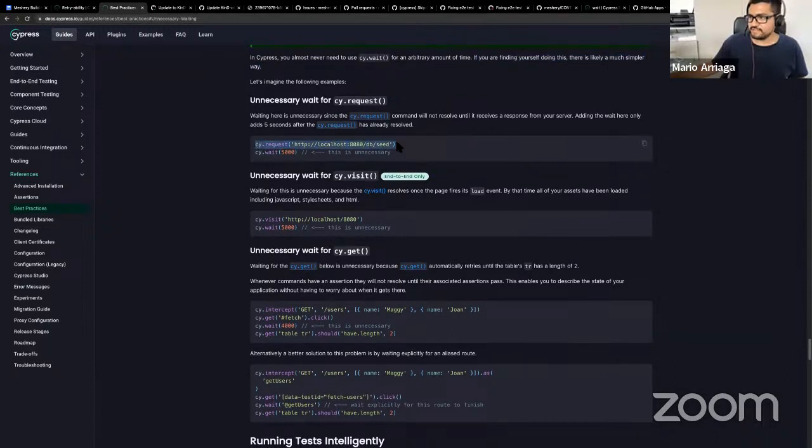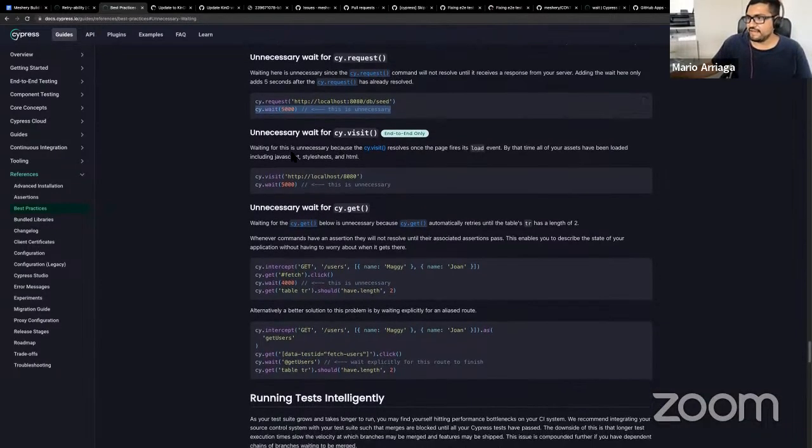If you're sending a request, there's already built-in logic in Cypress to wait for the result, even if you're not chaining. .then is a command that seems like a promise, but in the Cypress world, whatever this returns, the response and other data, is called the subject. Even though we don't do anything with the subject, like parsing the response or reading the response code, it's not necessary to wait for these arbitrary 5,000 milliseconds, as well as for the visit.